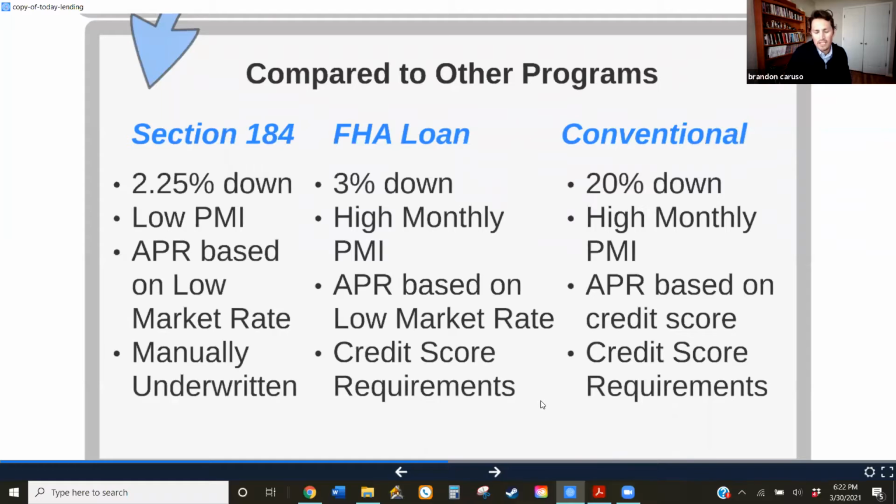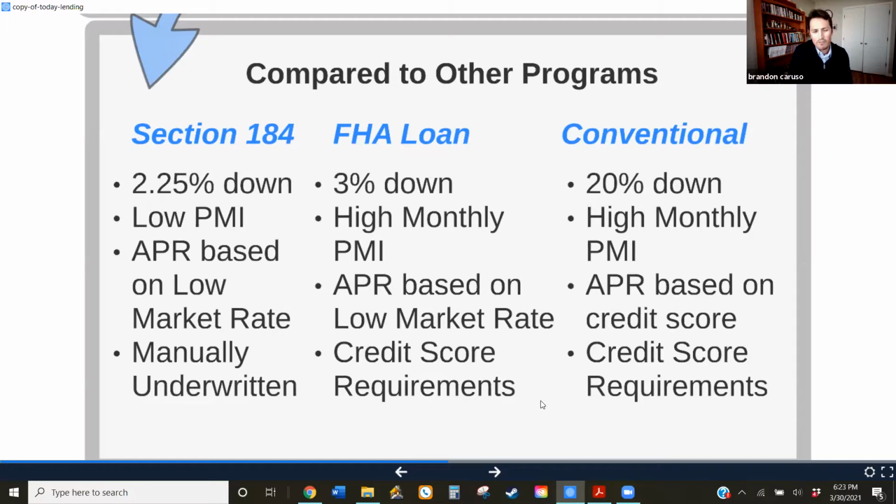There are other programs out there that are also very, very good, such as the FHA loan, the VA loan, and then usually for those top tier borrowers that have, let's say, over a 750 credit score and 20% down or close to it, conventional is also very strong. But more often than not, 184 is the way to go. That's part of my job, though, as in any loan officer that you speak with: you want to know what your options are, because ultimately that's the best way that I can perform my job, is to give you options. And I'm not the decision maker, but what I do is lay out exactly which directions to go, and then let you pick from there.